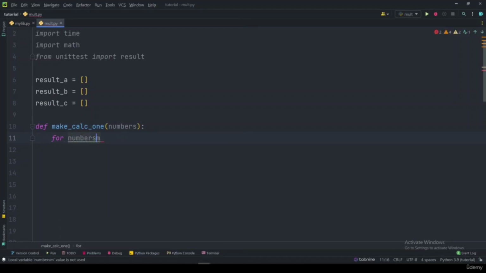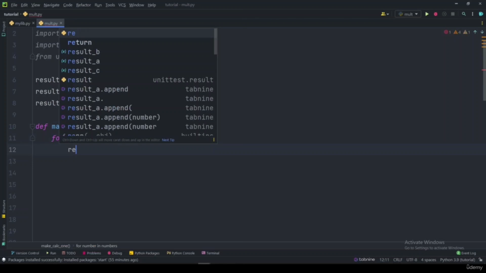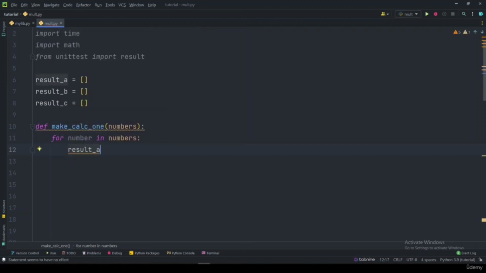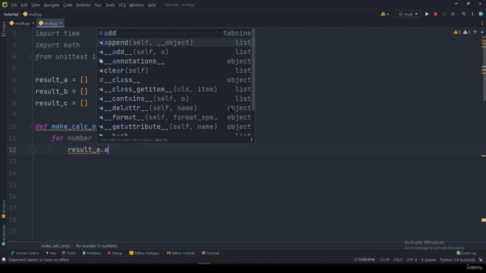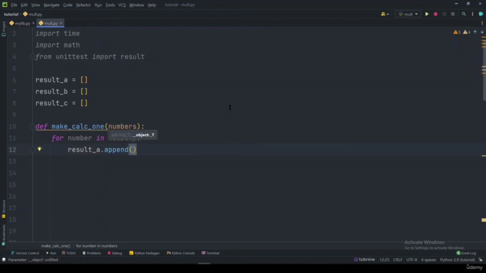So we'll say for number in numbers, and then we'll say result_A.append. We'll not simply append those numbers, we'll do some basic calculations and add the result to that list.